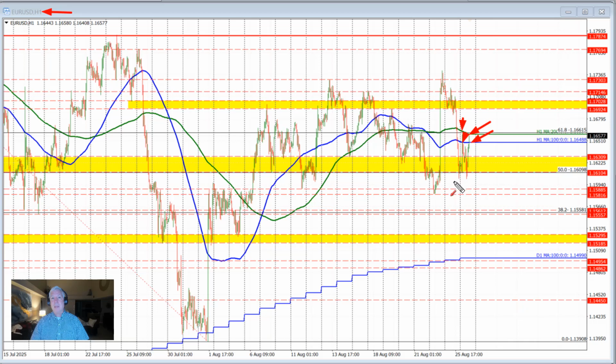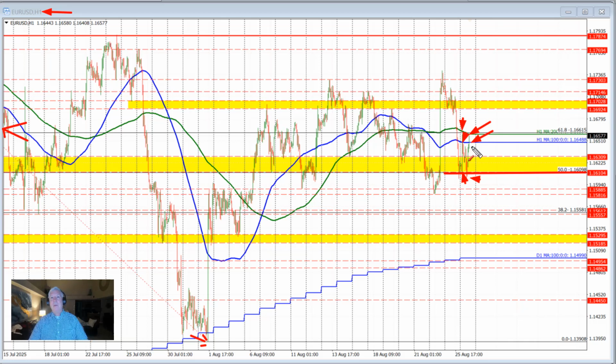The price moved back down and tested the low price from earlier in the day. Admittedly, the low price did move below the 50% retracement level of the range since July 1. It goes back to the low price that we saw on August 1st. Just believe me on that. The 50% retracement was broken not once but twice in trading today. But the momentum on the downside faded quickly, and we started to use that 50% retracement as support. That led to the move back higher to where the 100-hour moving average held, and then we fell back down, went back and tested the low, and then moved back higher. Now we're into the present.